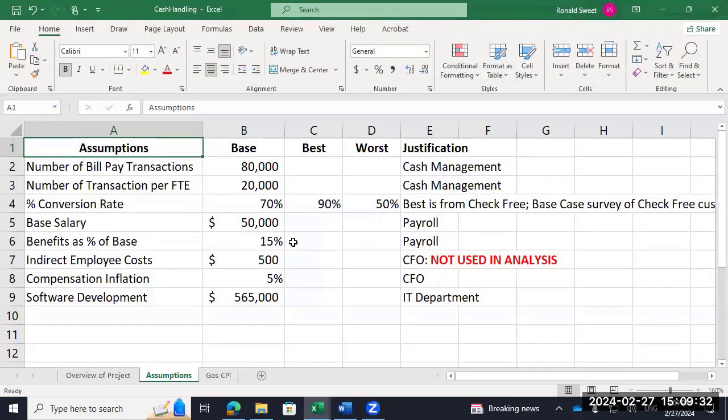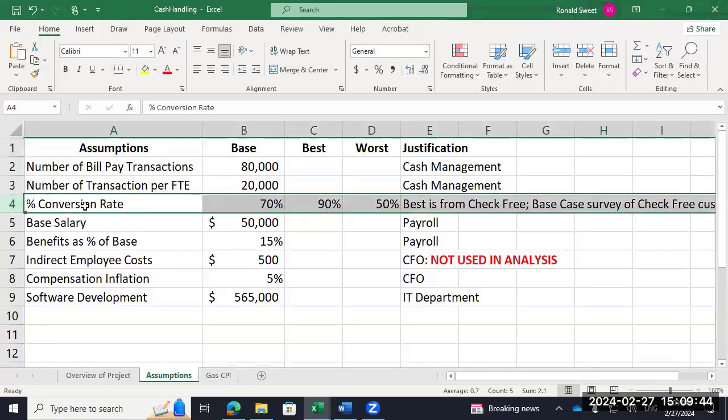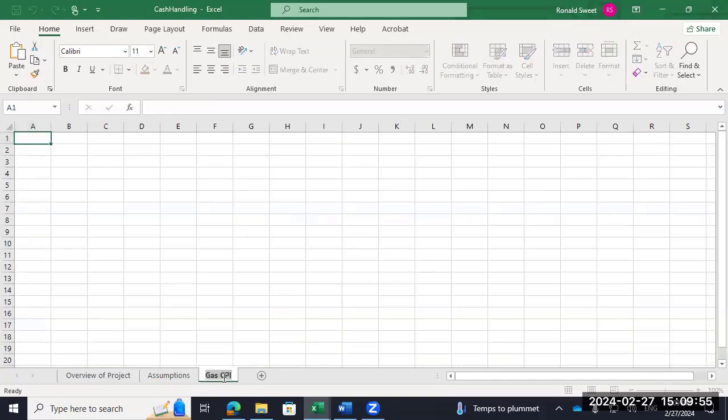All right, so really shifting gears here. This is very, very important. This is your application. So you're going to see it twice today, and then you'll see it on the video prep. So we've got our assumptions built in. We're going to test on conversion rate because that was the biggest unknown here. So now we're going to build this, and you're going to do this with your team.